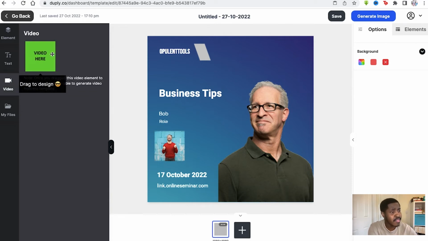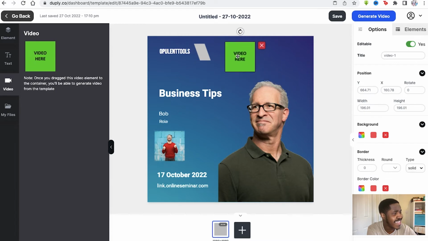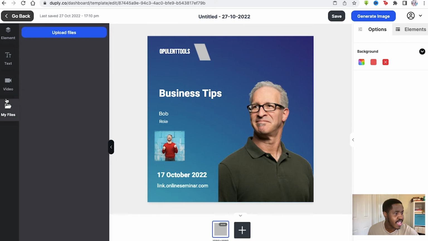Now, the video, you can add a video graphic block right here. Now, it's not going to be completely green like this. You have the video, they'll click on it and they'll be taken to whatever you want them to see essentially, and we'll get rid of that right there.